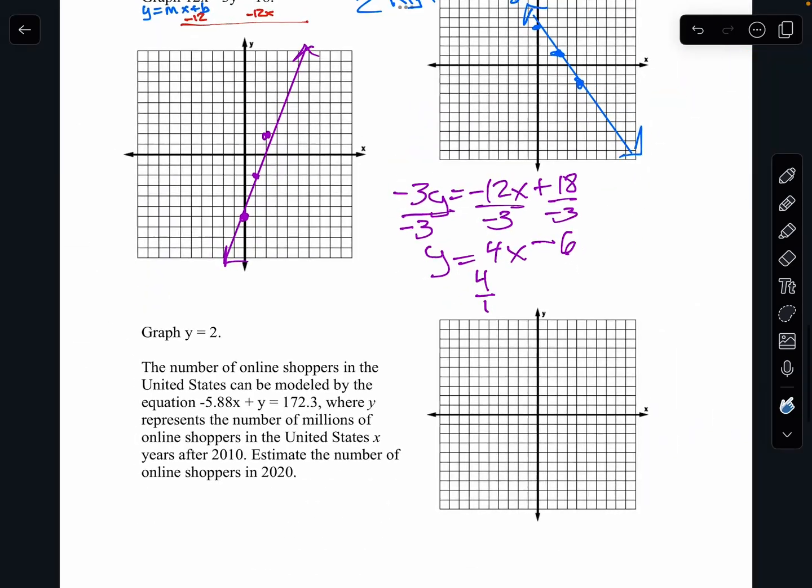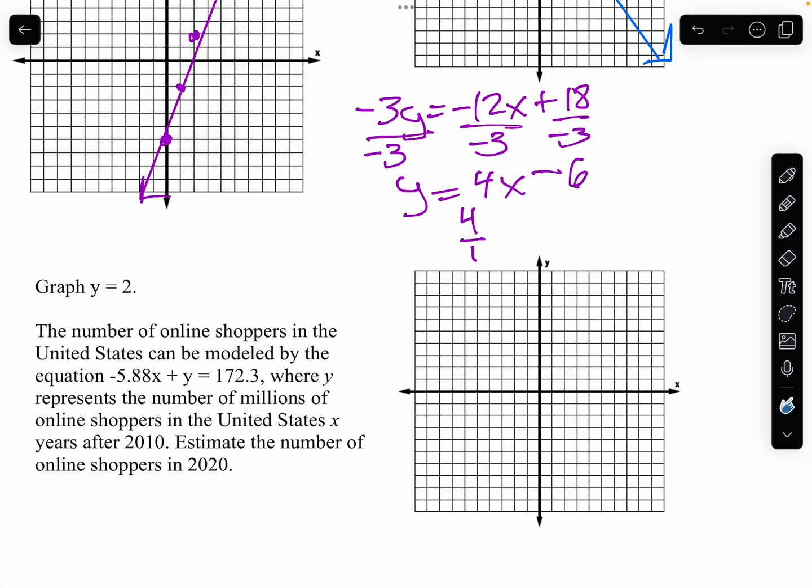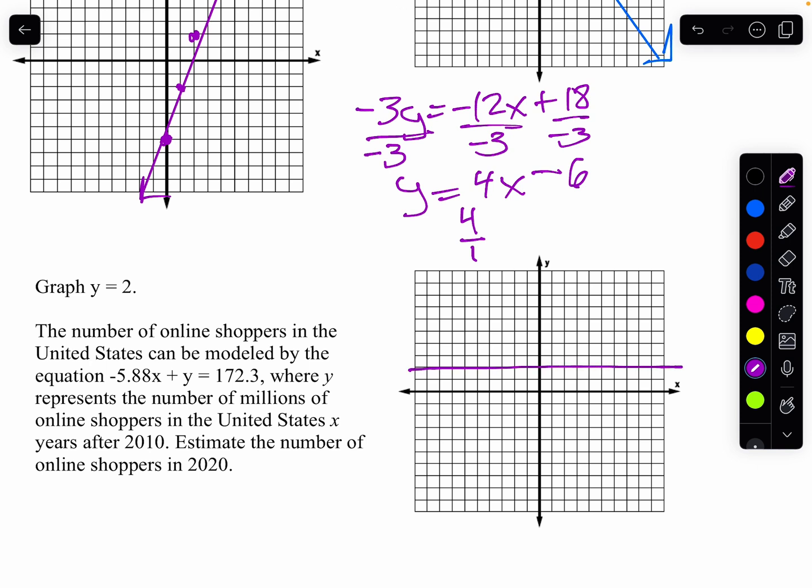Now, our next example, I want to graph y equals 2. We did this on a previous lesson. You just go up 2 and draw a horizontal line. In slope-intercept form, this is the same as y equals 0x plus 2. So notice what happens here. I go up 2. I go up 0, which means I don't go up at all and just go to the right 2. And I could do that forever. And that's where I get my line from.